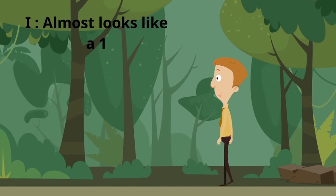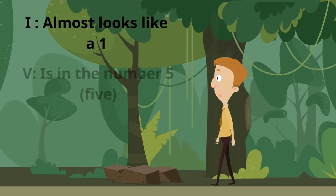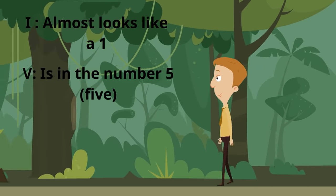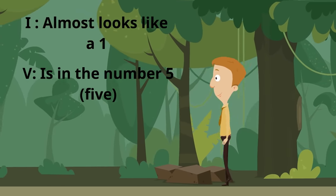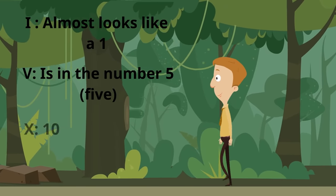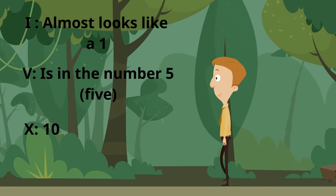I almost looks like a 1. That's how you can remember that I is a 1. I is the Roman numeral for 1. A V is in the number 5 when you spell it out. The number 5, you see that right there? It has a V in it. So when you think of V, you know, oh, there's a V in the spelled out number 5. So V has to be 5. Now, 10 is X, and we can't think of anything that could remind us of that. So there is no memorization trick. Just when you see the X, it's 10, and that's just what we're going to have to do.